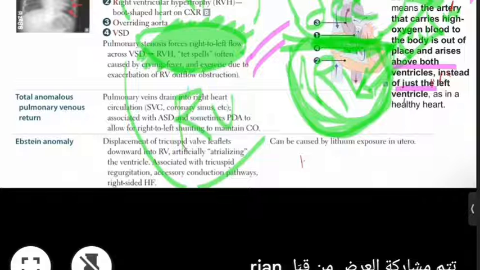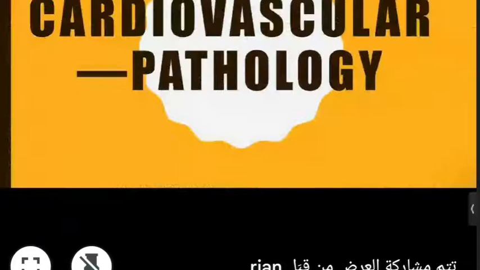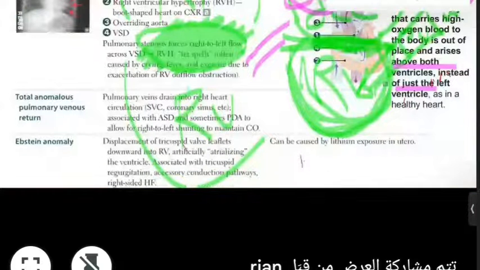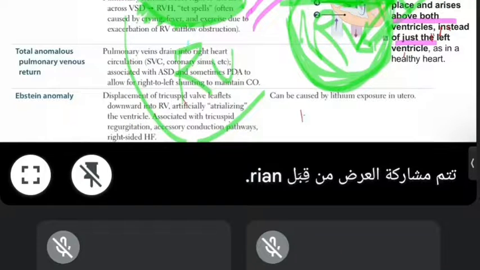The answer is this. You have here deoxygenated blood, yes, that comes from the superior and inferior vena cava. And this deoxygenated blood needs to be oxygenated so the circulation will keep going, yes? And this will occur only by this defect, which is the atrial septal defect. So the deoxygenated blood will go from the right atrium to the left atrium.